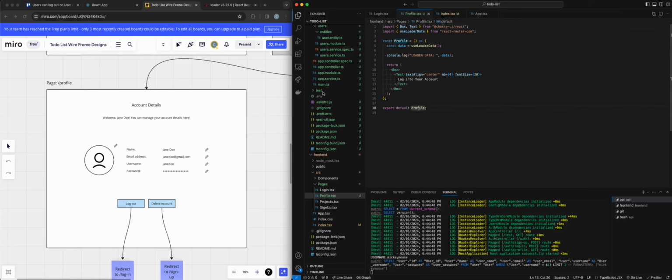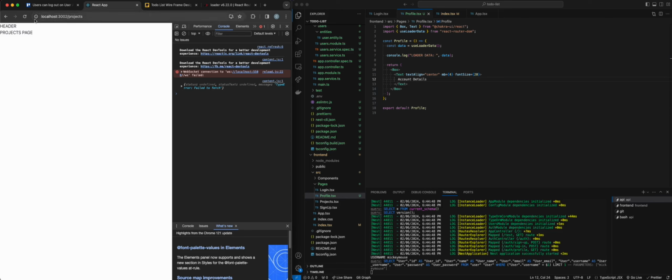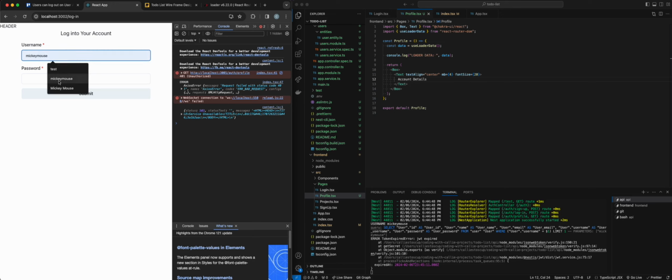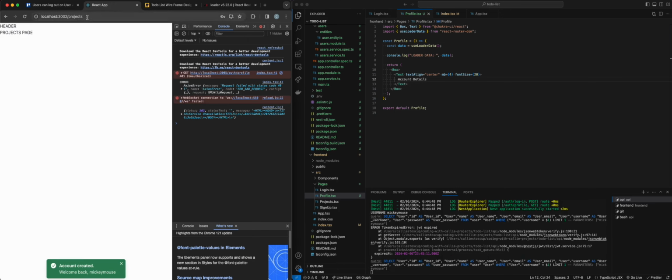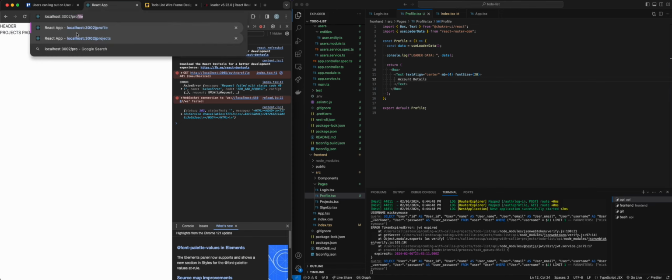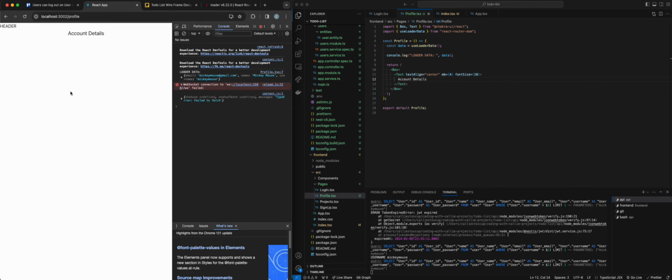All right, and we want to do account details. Let's take a look at our profile page now, which will probably kick us out. Of course, let's sign back in. A future feature could be making sure that when you sign in, it brings you back to the correct area. Okay, so now we're on our account details page.